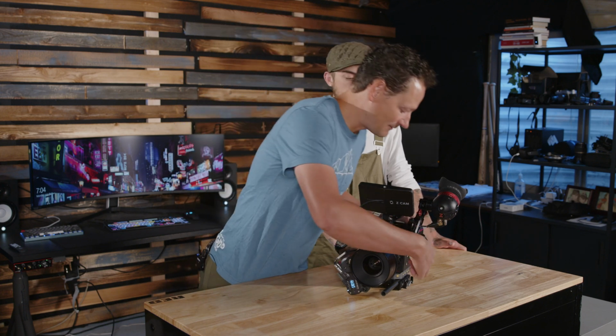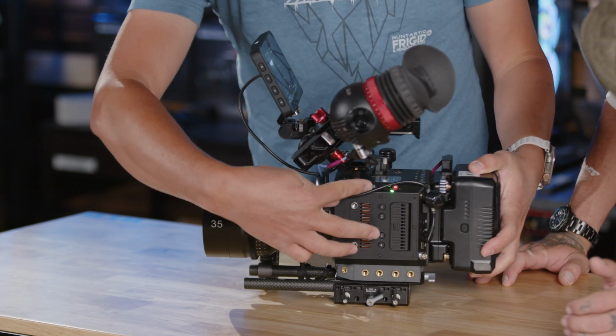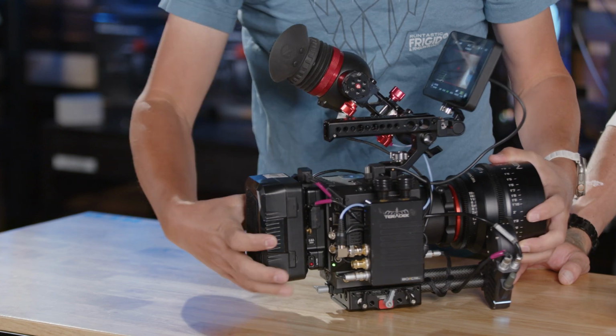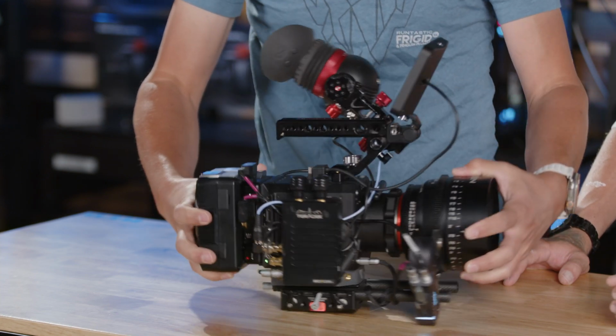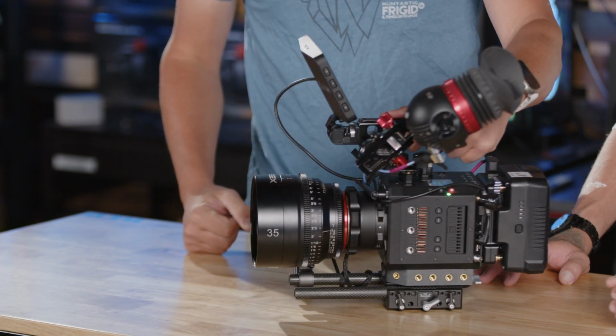So you have 3 or 4 buttons here on the side. You have 2 buttons here on the top next to your record button. You have 3 more buttons up here on the top. And then you have 4 buttons down the side of the monitor.